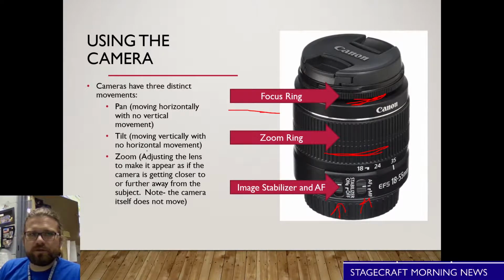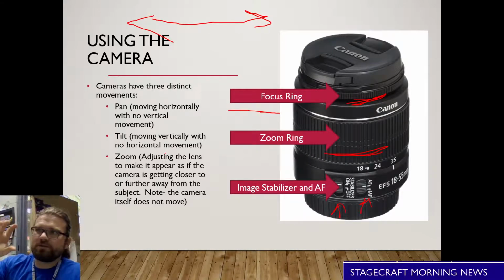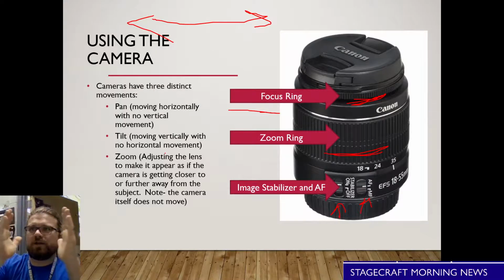There's three ways that we can move the camera, and the one is pan. So pan is left to right. So if you're looking left or panning right, but not moving up or down. Tilt is up and down. So pan tilt, between those two, you can get almost 360 degrees of movement. And then zoom. Zoom is, again, you're adjusting the zoom to tighten the shot or open up the shot.